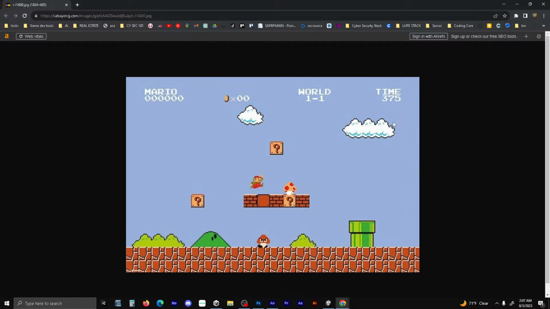It's World 1, Level 1, and you have Mario, and around him some basic mechanics in a video game. You have a bad guy underneath him, a solid platform, a power-up, and coins.